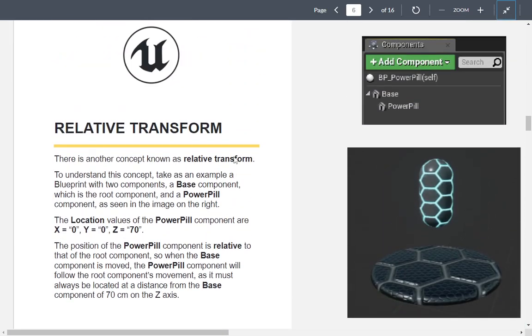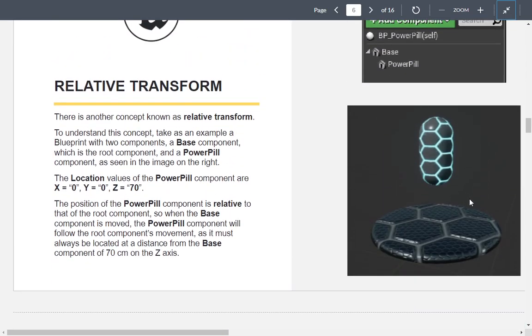Now, this has obviously been transformed, and the pill is its own shape. So a lot of times what you'll see is that if I built the position of the power pill, it would be transformed by the scale of this object right here as well.